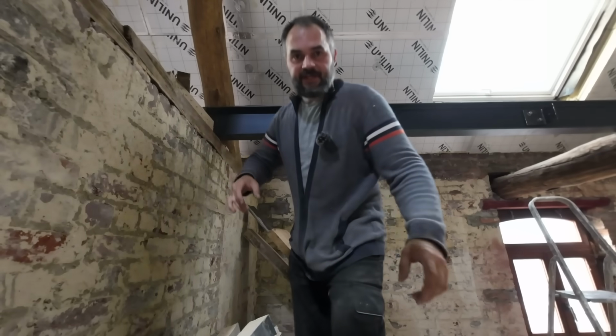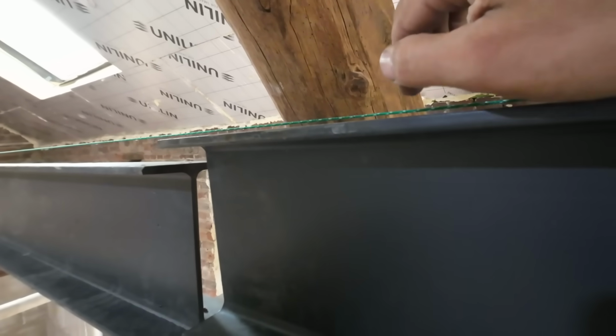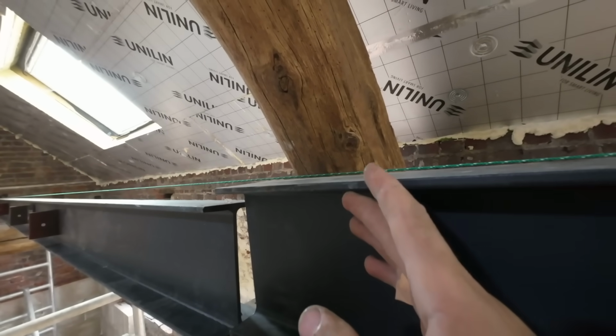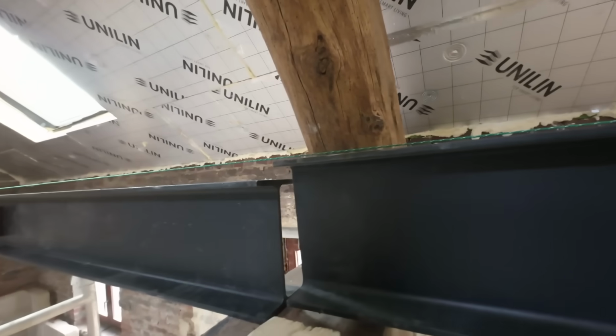Yeah, it works. As you can see, here is a little bit lower, beam a little bit lower. So right now I need to move up a little bit this one and it will be fine.